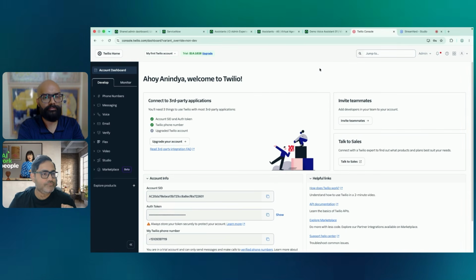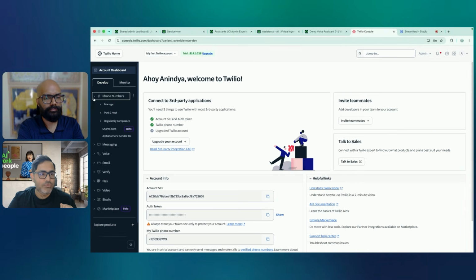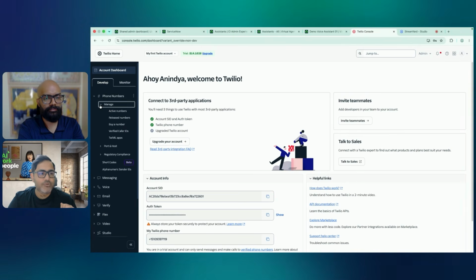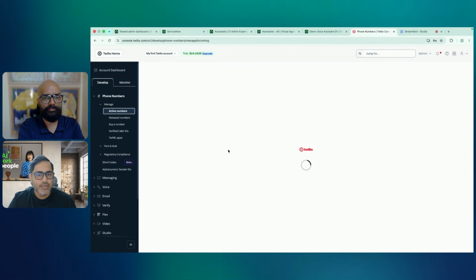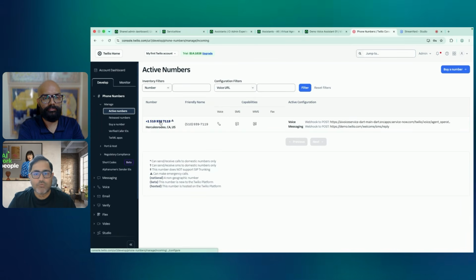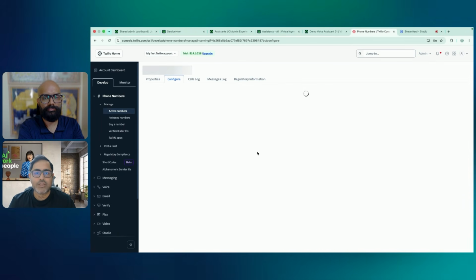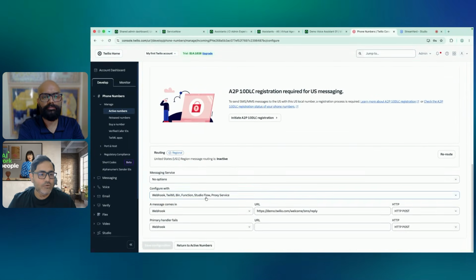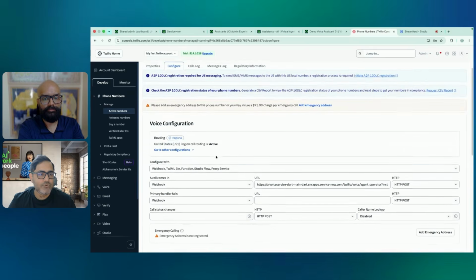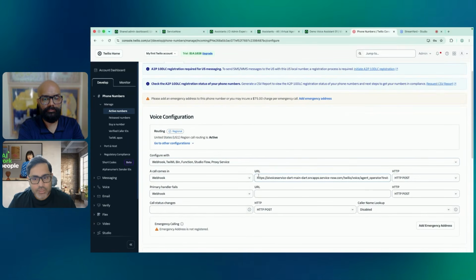I'll just show you how you can configure stuff that will make sure the connection is there between ServiceNow and Twilio, right? So inside Twilio, what you can do is you can get a phone number. Your enterprise will have multiple phone numbers and all that. And this phone number, once it is available, if you go inside the phone number, you see two configuration sections, one for voice and one for SMS messaging. So we'll just concentrate on voice. There's a webhook here that needs to be configured.